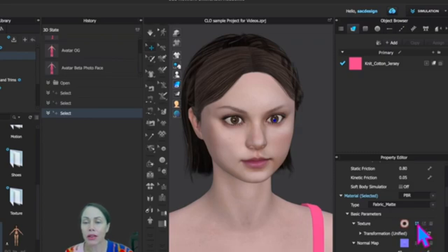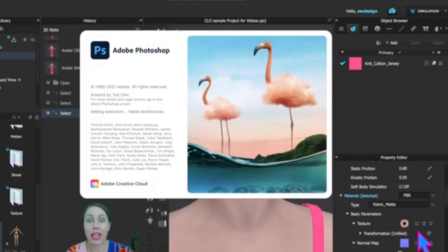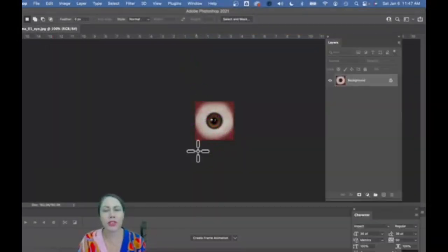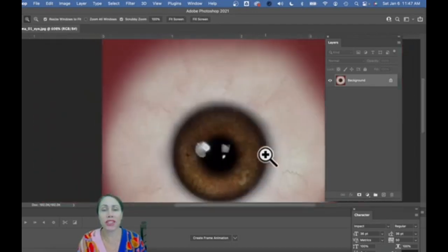I'll click these little boxes next to it. Or maybe I should click this tool. Looks like I can open this image in Adobe or another software. So it's going to open up the JPEG that's already there, and I can change the color of it in a different application. So I guess that's how I would have to change the eye color in this particular situation. Okay, the file opened up in Adobe Photoshop. So now I can get to work and change the brown. So it looks like you do need to know how to use Photoshop a little bit in order to do that.